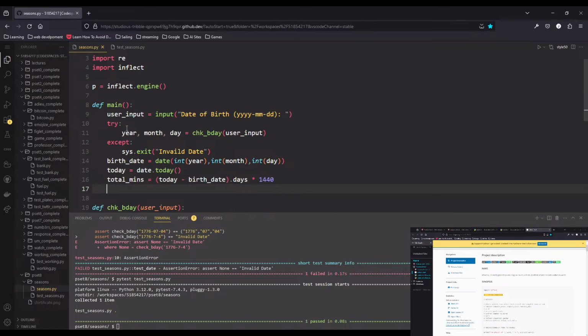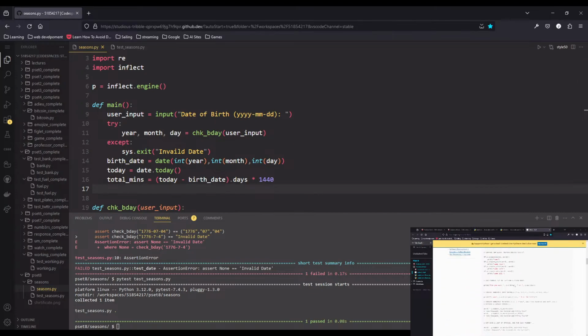Okay, so now we should have the total amount of time, and then we need to go to here. And the "and" word we don't care for. We don't want the "and". This is where I screwed up last time.